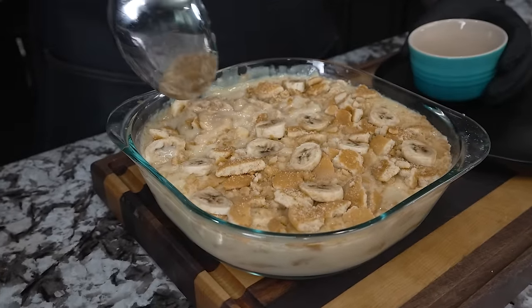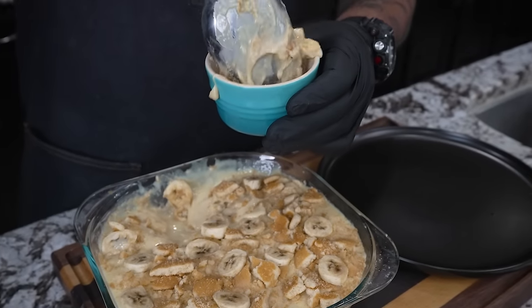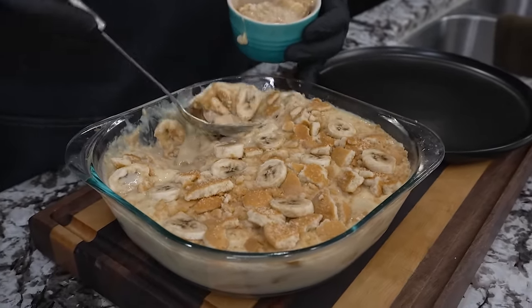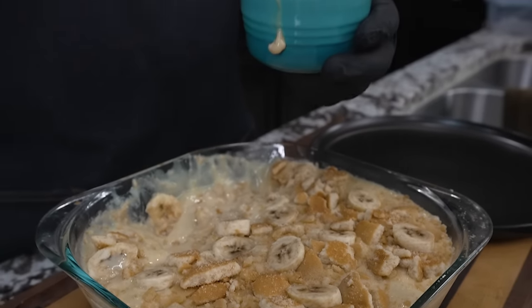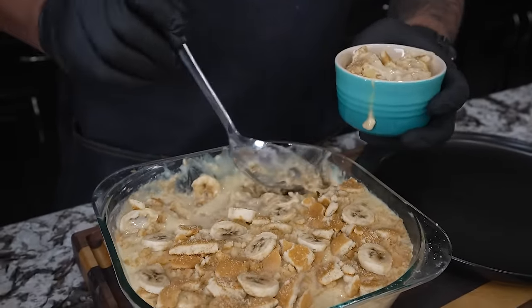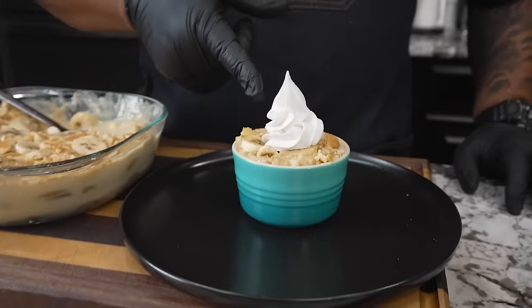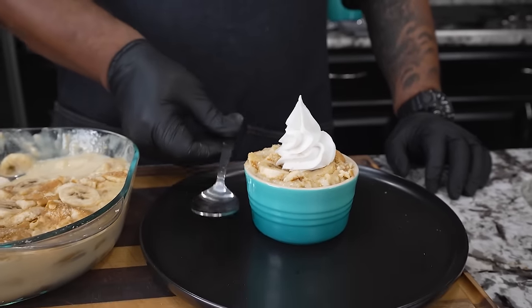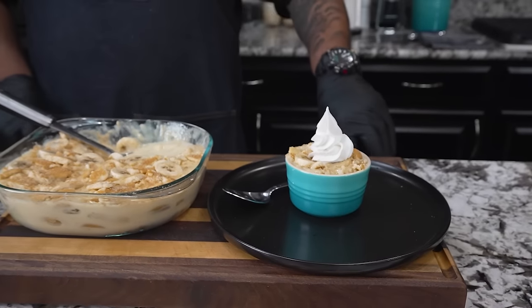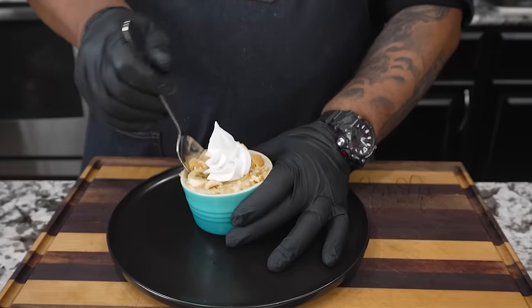Okay folks, so look, you can see how it is right here — came out great. I always like to have my pudding in something like this. I like to save a couple toppings to put on as I serve it to my guests. Now if you guys want it to be firm, you can stick it in the freezer for the last hour, but I usually don't do that — I like it like this. I gotta hurry up before that melts. This is the banana pudding that everybody wishes they had every day.